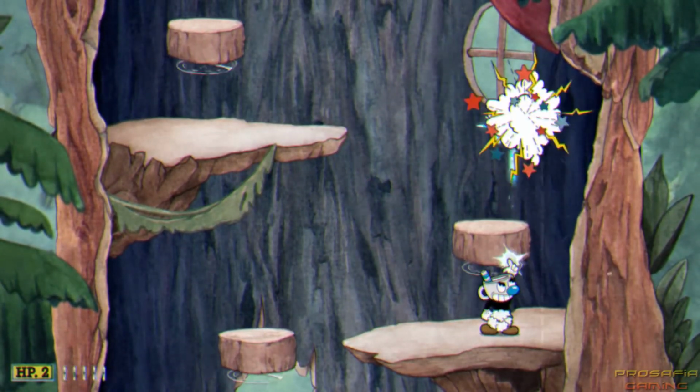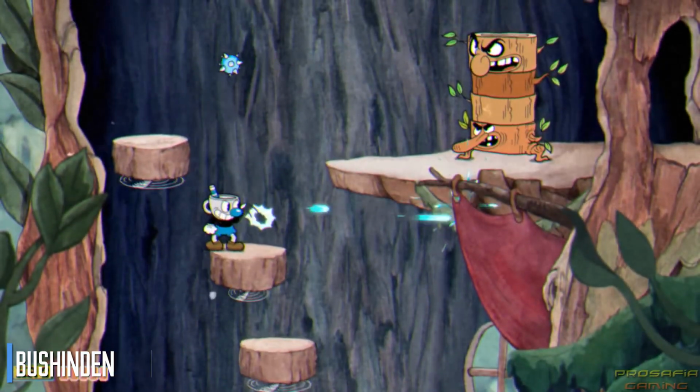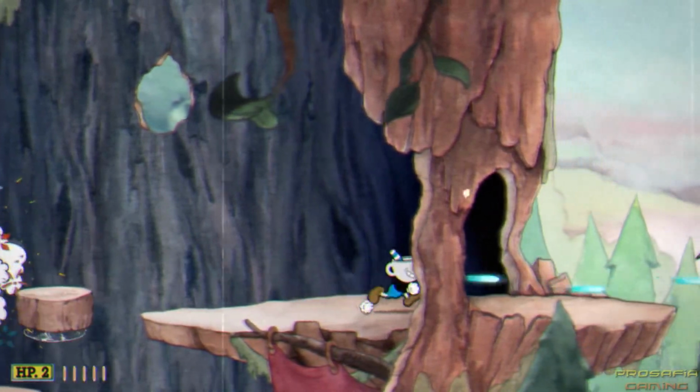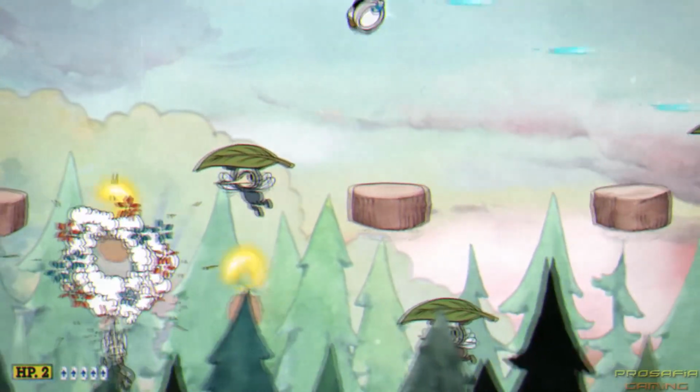Recognized for its punishing difficulty and unique visual style inspired by 1930s cartoons, Cuphead stands out in the gaming landscape. Controlling the titular character, you face intricate boss fights and run-and-gun levels that test your reflexes and skill.